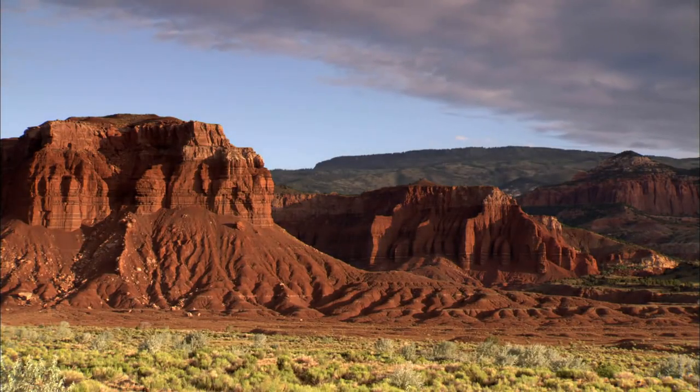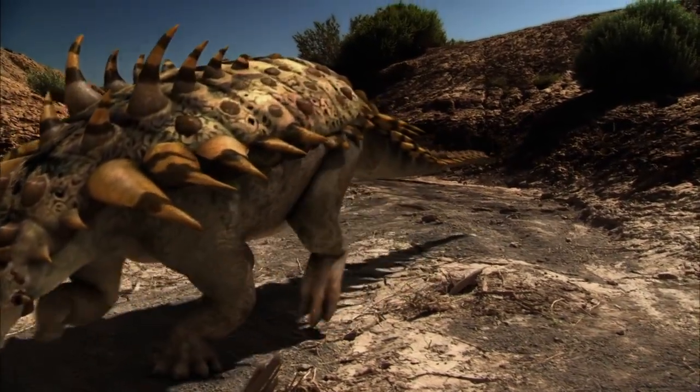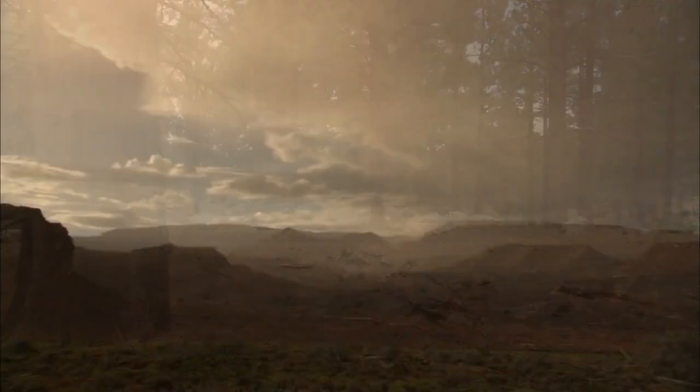The area where they found the skeleton of Utah raptor and Gastonia looks a lot different today than it did when they were alive. Although there were large conifer trees, this particular part of the state was a bit more open and dry. It sort of resembled a savanna, but without grass. Utah raptor hunted this area because it allowed him to see prey over greater distances. Gastonia was attracted to the area because of the amount of low-growing vegetation, something you don't find in the big, dense forests.